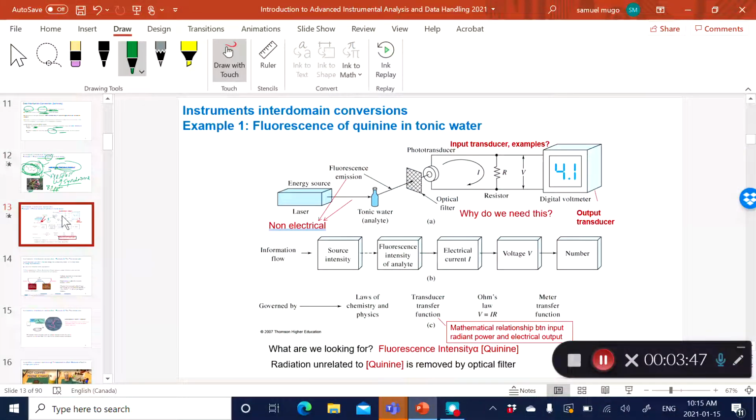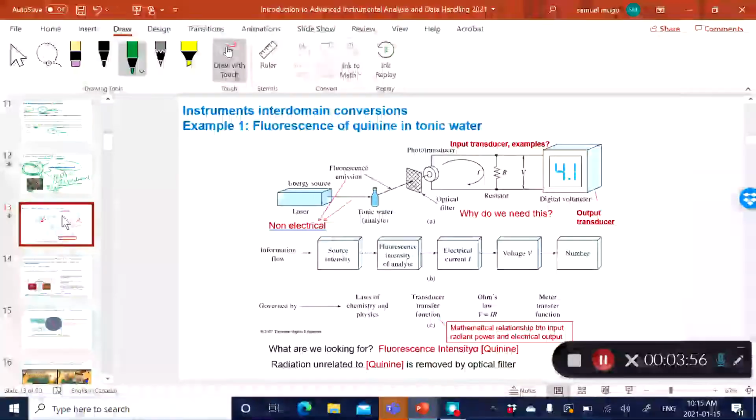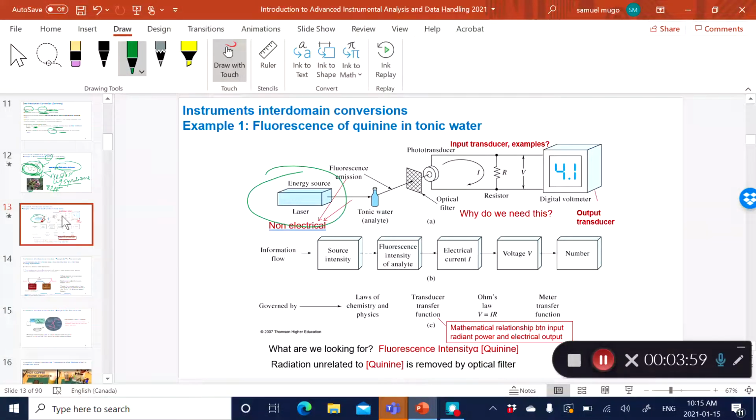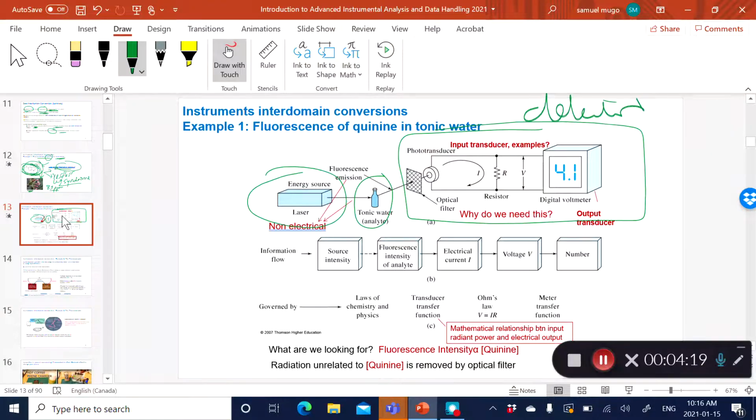Now, so you've got quinine in tonic water that you want to detect by fluorescence. Now, if you look at the components of a fluorimeter, typically, being a spectrometer, you've got a laser, which is the energy source. Remember what we said of the platforms of any instrumentation. You've got the energy probe, and then you've got the specimen that is being studied. And then you've got the responding detector. And all of that, we can call it the detector. Now, in that case, of course, there are all those components in the detector.